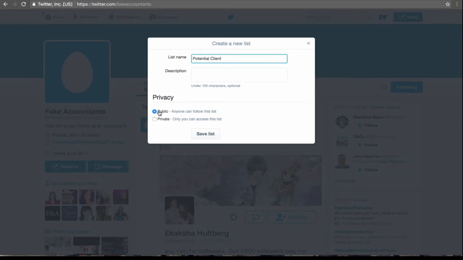It allows you to create a public list, which means that anyone can see that you've created the list and that you've added people to this list, which, depending on the circumstances as to why you're doing it, might be okay. So if, for example, it's for a community, people that are maybe influencers or clients and things like that, you could choose to make that public. That would be absolutely fine.